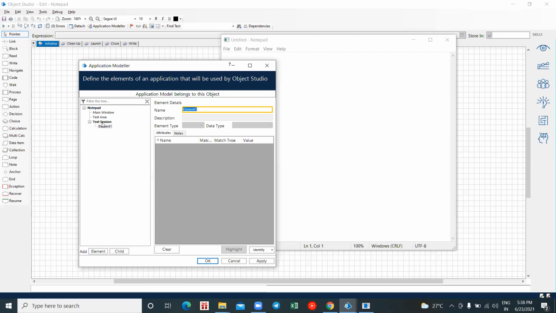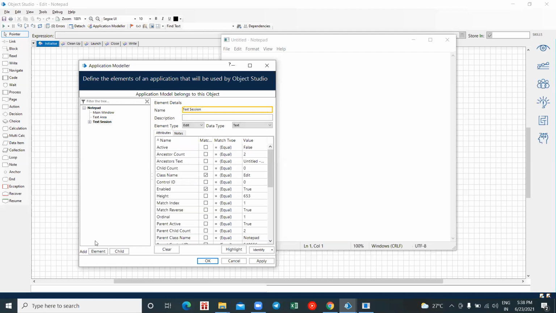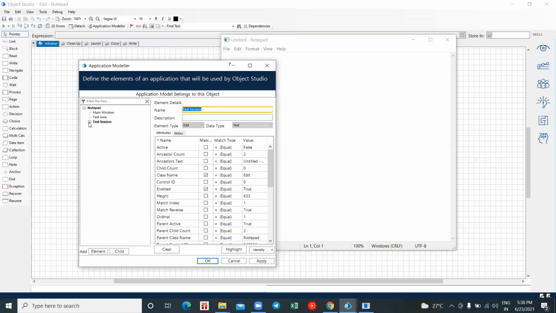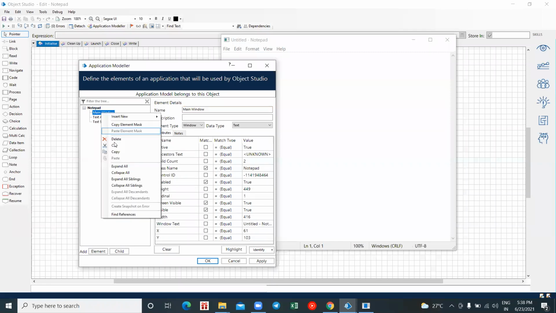If I click directly on element over here, elements get created. It's a parent, and when you click on child, you can create a child, right? So now let me delete these things. Let me delete this element even. I've captured my text section, and I'll delete all these previous ones.